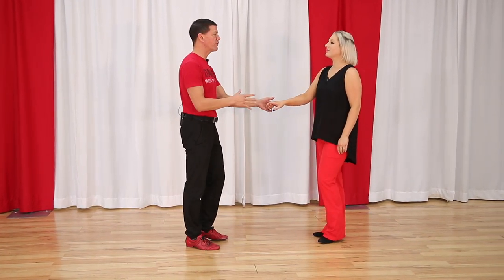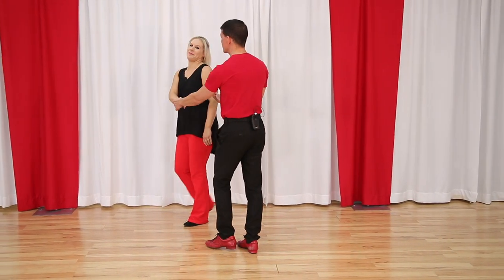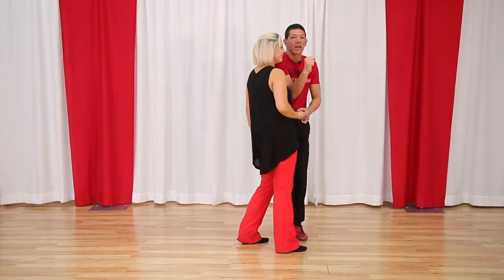The other common problem for the follower is simply this. If the leader doesn't get out of the way, the follower does a nice job and they're nice. You guys are nice and you go around. But I want you to go straight forward. That's your slot. And if I don't get out of the way effectively, now I know, right?